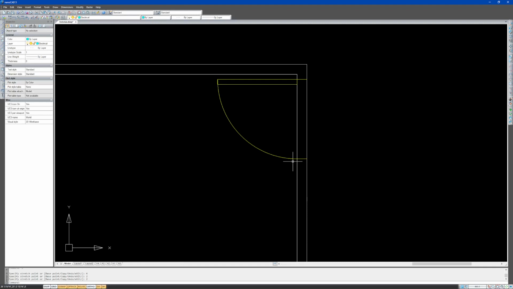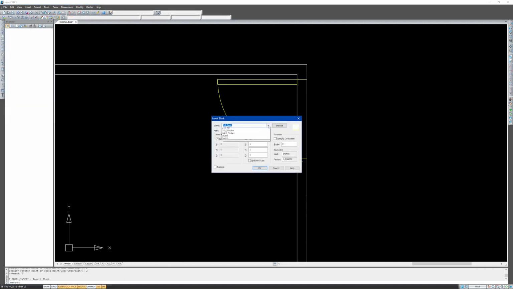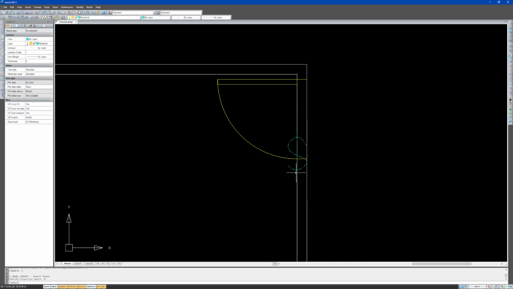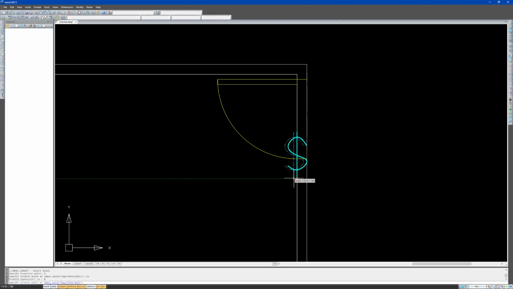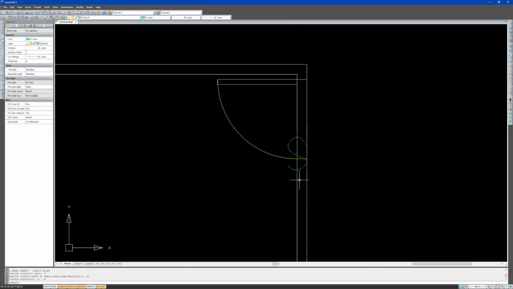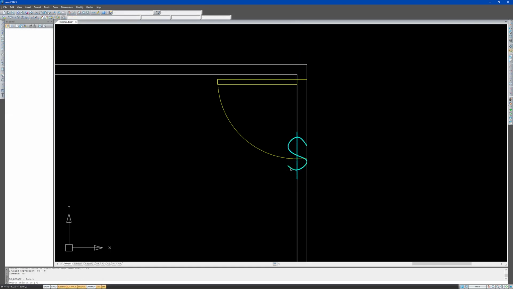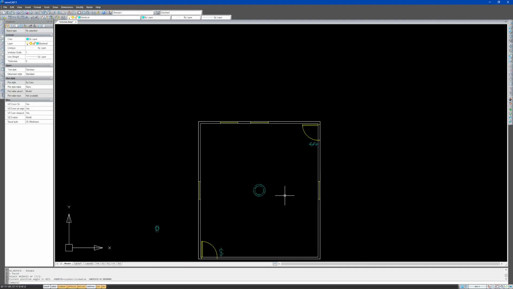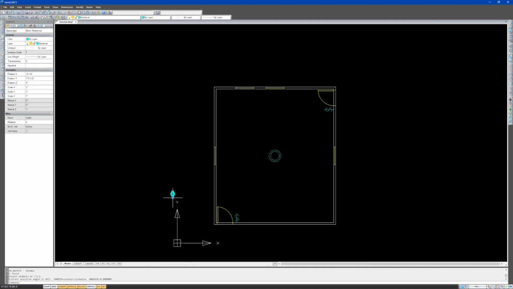And now I'm going to install it here as well. Insert, I for insert command, and I'm going to install my switch. Yeah, insertion point, specify on screen. I'm going to move this down by 8 inches as well. I'm going to rotate this. Rotate, RO, enter. This. I already selected my object, press enter again, specify the base point, and I want to rotate it 90 degrees. So here we go. So I got my 2 switches, and now I'm going to install my outlets.